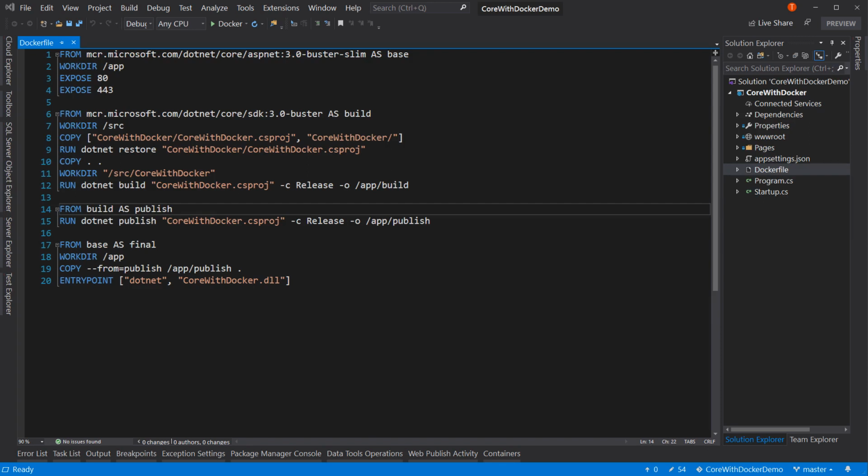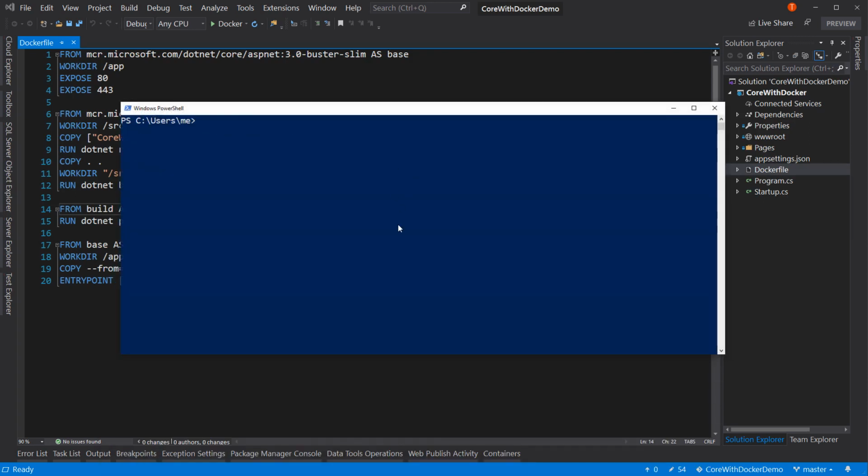And the issue turns out to be that I had a bad image locally. I had pulled down an image of .NET that was a preview version and hadn't updated to the latest release version. So I pulled up my command line here and I did docker images. Now I don't have anything right now. I've wiped it all out. But there was an image here that was a preview version.